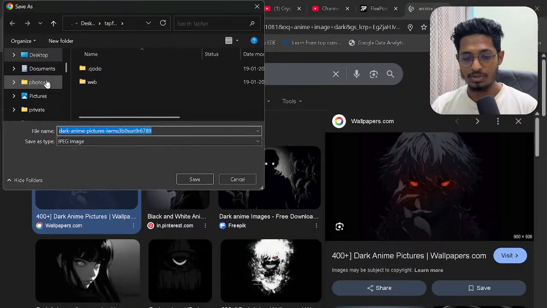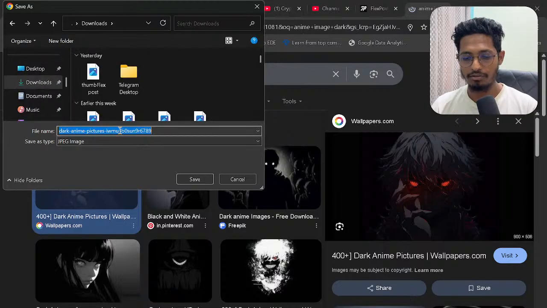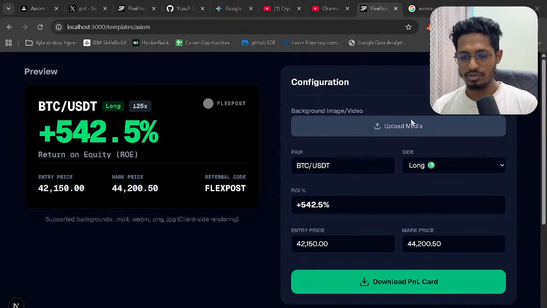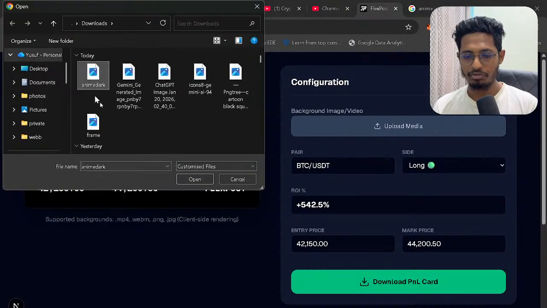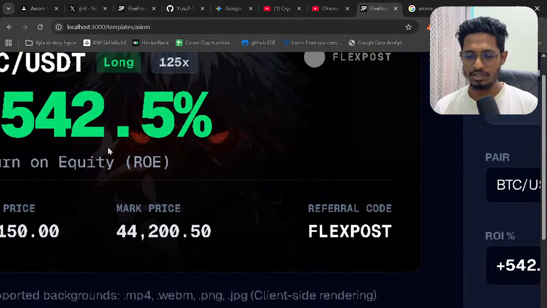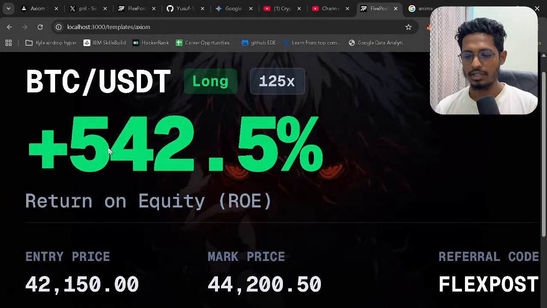Yep, so if we go into the download and we added this anime dark, and if we go into the FlexPost, I hope it will work. So it's uploaded. As you can see, it's gone into the background also, like this.